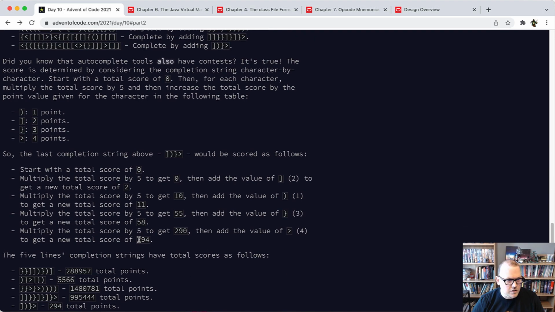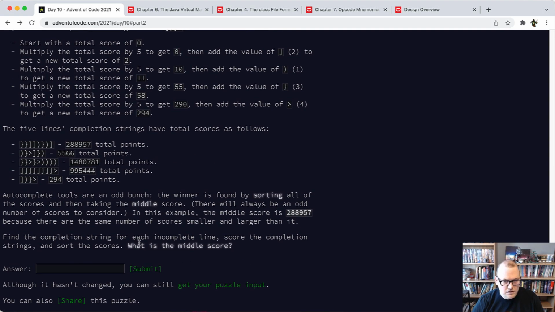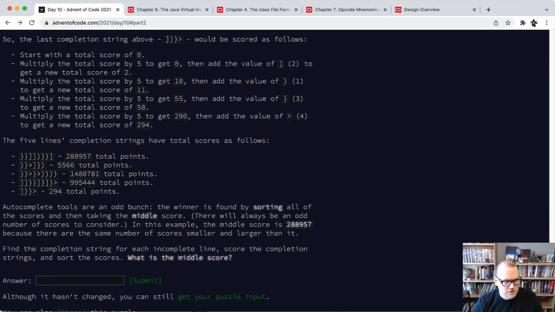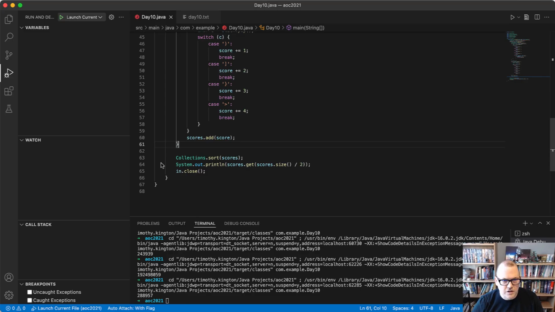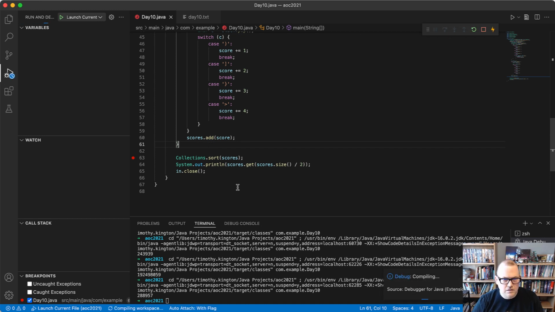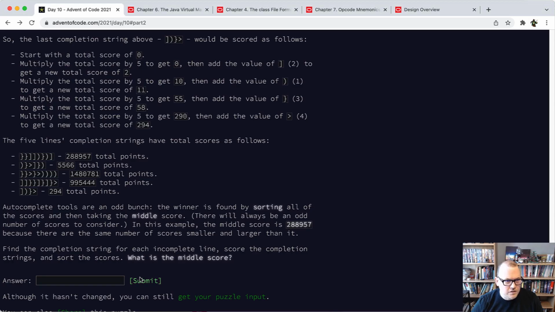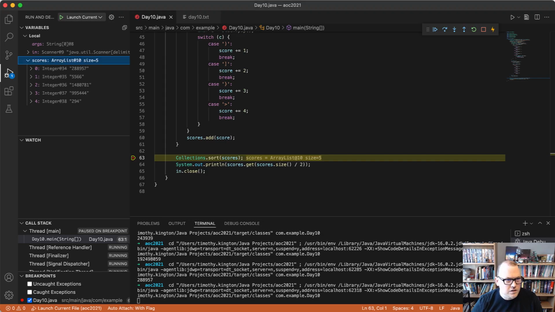Which is going to be wrong. No, it's right. Well, that's weird. Let's check our list of scores, make sure they're all correct. I guess it could be that one of them's wrong or something. 556614807995 and 294. Those look right.